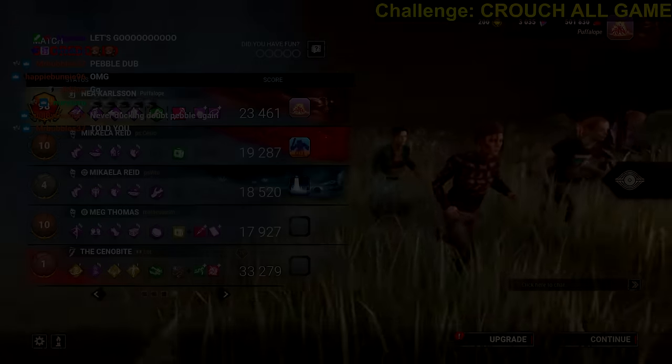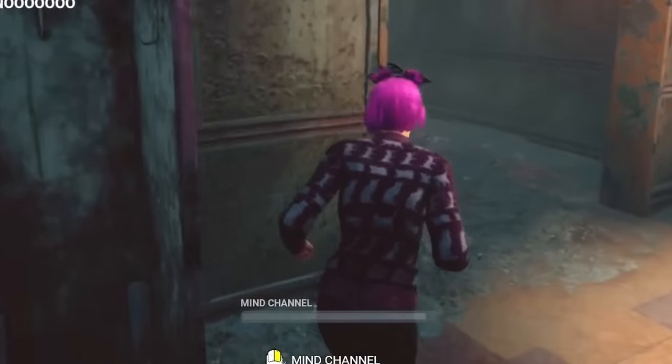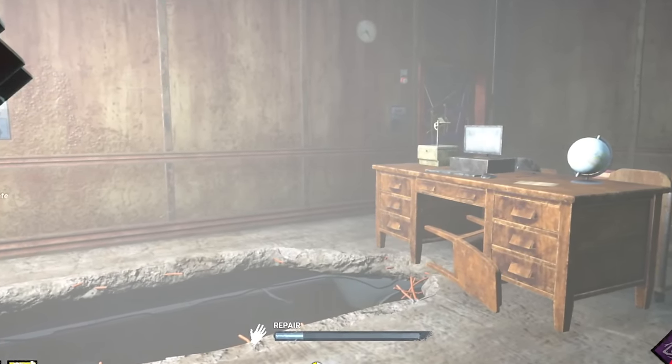But anyway, I helped. The third challenge is very simple compared to the two other ones we've just done. We gotta play an entire game and escape without any sound. And it's that simple. But there are a lot of things in this game that you need sound for. And I had to realize that the hardest way possible. Oh, and I turned off visual heartbeat to make this harder.